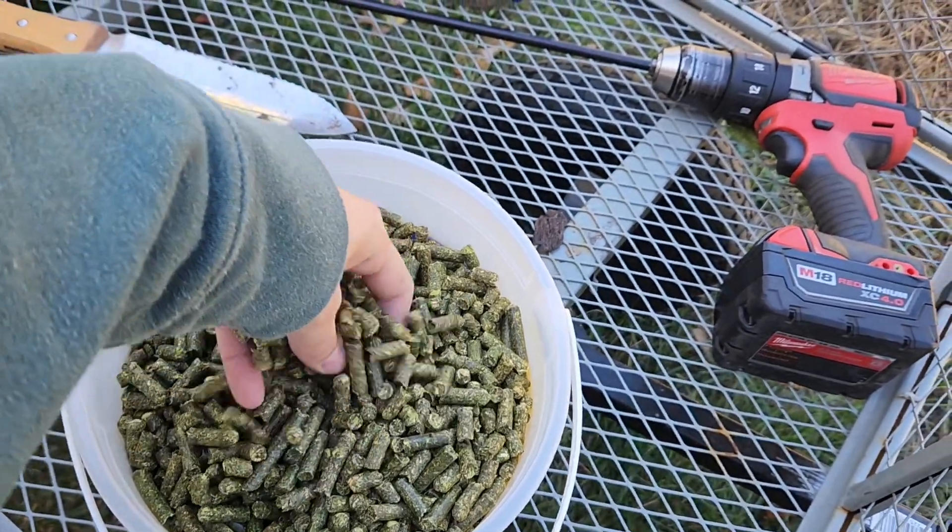In my garlic bed this year I planted bush beans in July after I picked my garlic. The roots are supposed to be nitrogen-fixing, which is something garlic is a heavy user of. That's why there are beans here to clear out — we had our first frost last night so they're looking pretty gross.